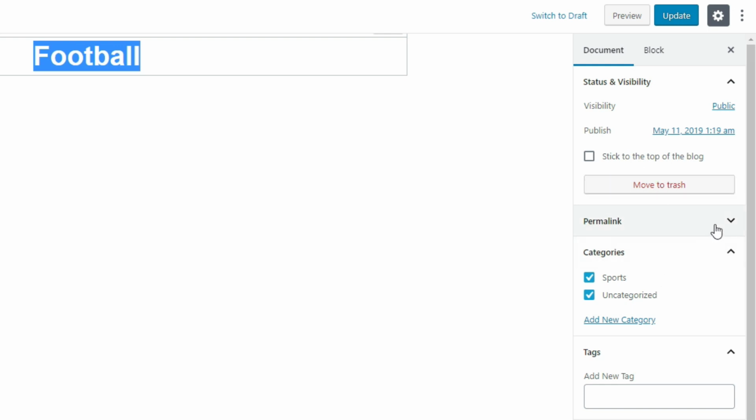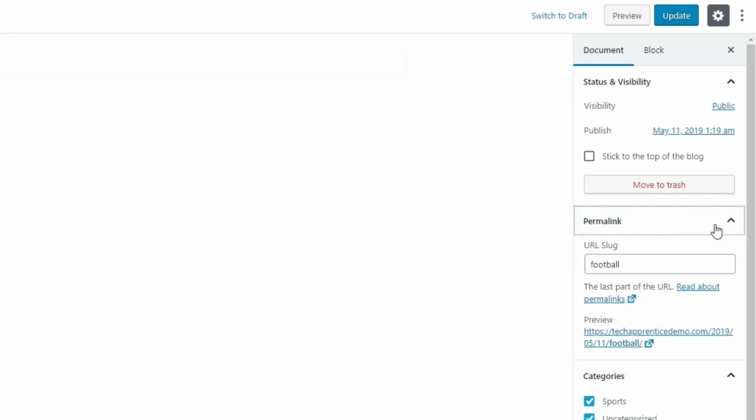And let's see here, permalink. So you can add a URL. You can see right on the end here, we've got our URL, what they call the slug. So this is a preview of what that would look like. So we've got football as our slug here. That's the item on the end. And if you want to learn more about permalinks, I have the information right there. Just click on that and I'll give you some more information about permalinks.